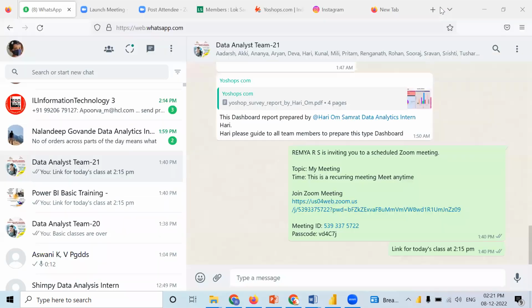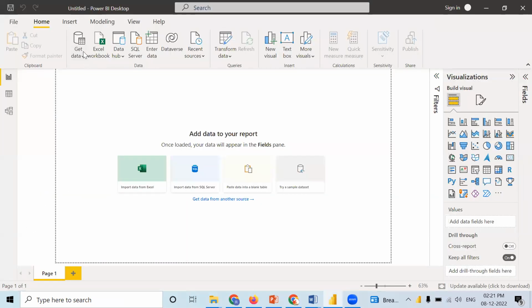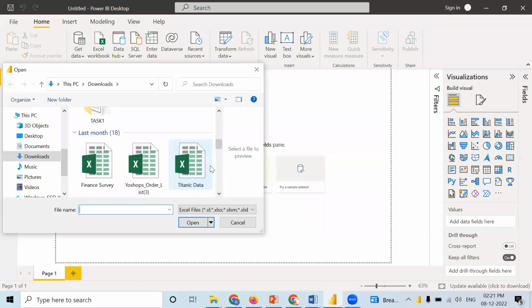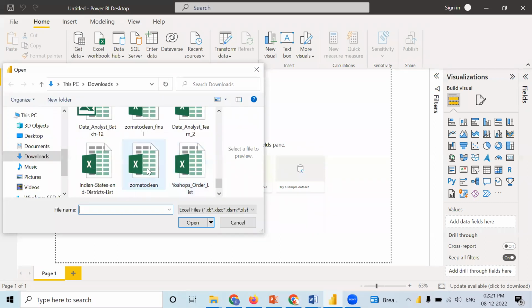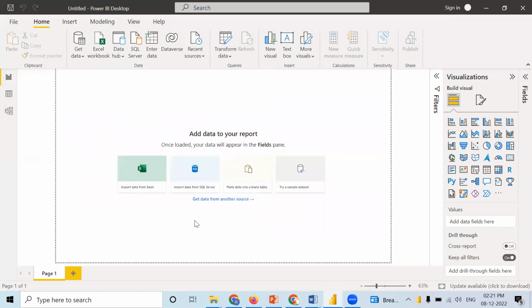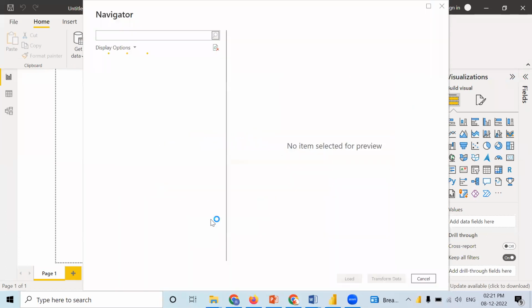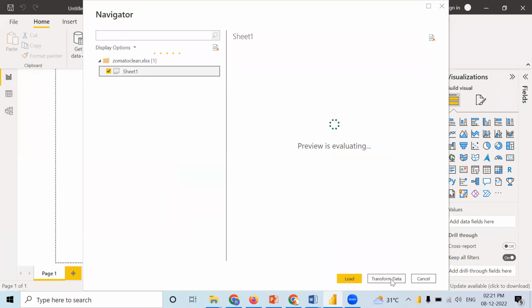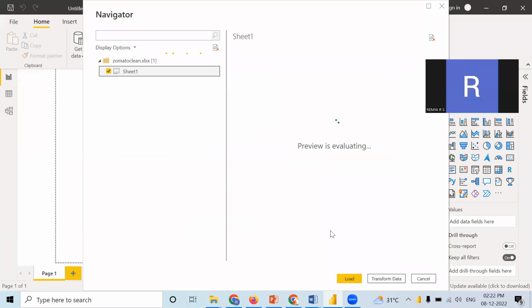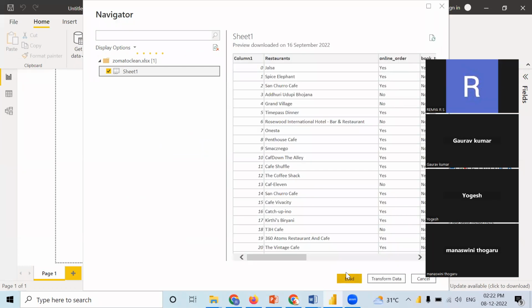Sorry, this is not that particular one. It's this one. So now you have to load this data set. It will take a bit of time.